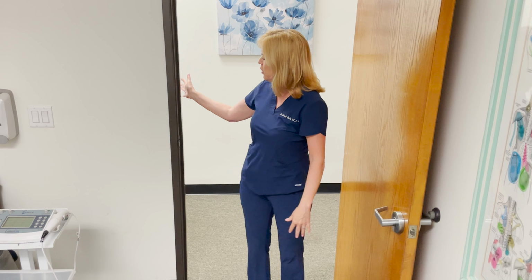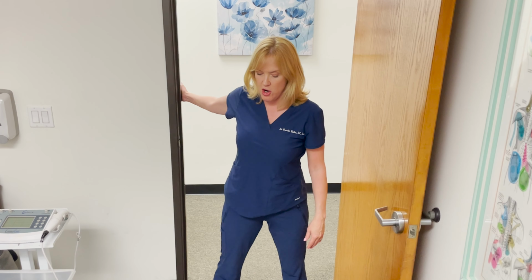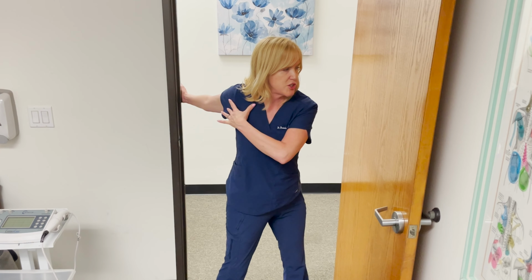If you want to just focus on the one side that's bothering you, you can grip the door, stand with your body squared, and then just rotate your upper body like so, getting a really good stretch in this area.